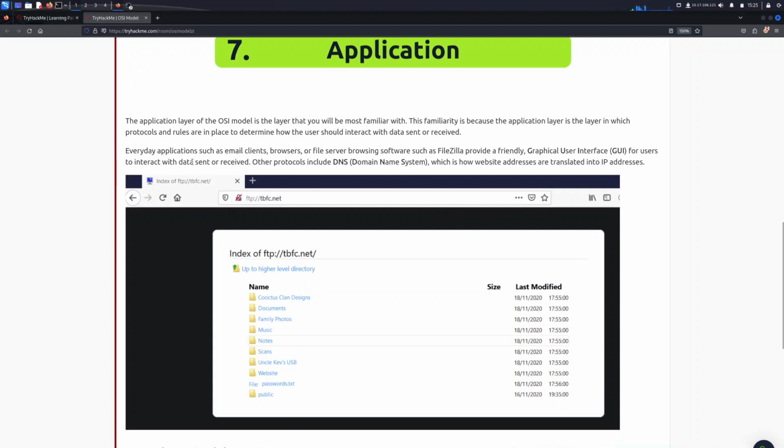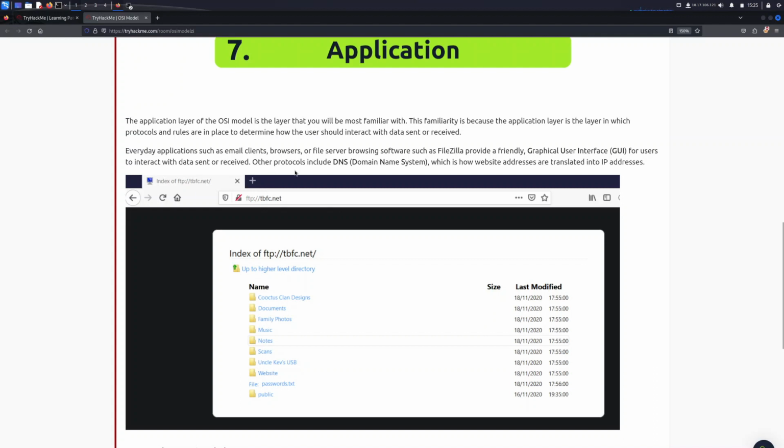Everyday applications such as email clients, browsers, or file server browsing software such as FileZilla provide a friendly graphical user interface, GUI, for users to interact with data sent or received. So the application layer is what determines how the user communicates with the data that is being sent or received.